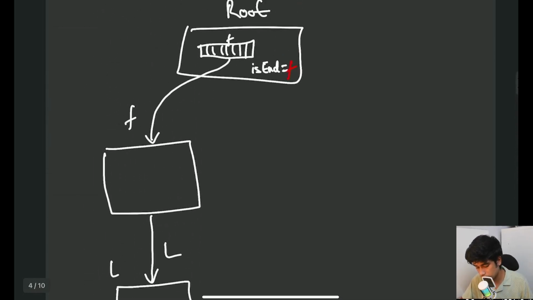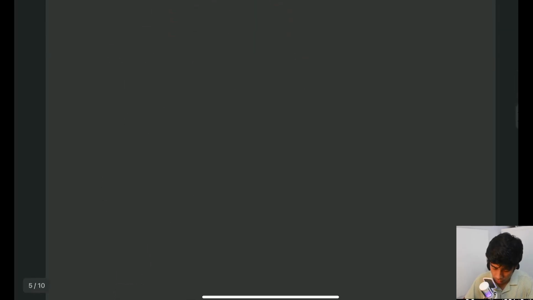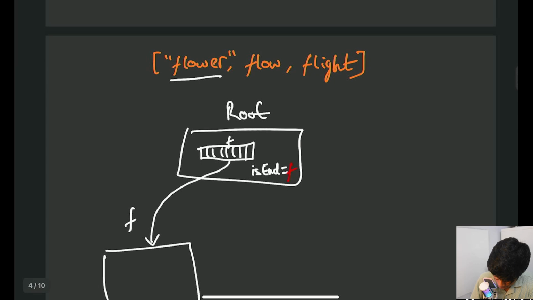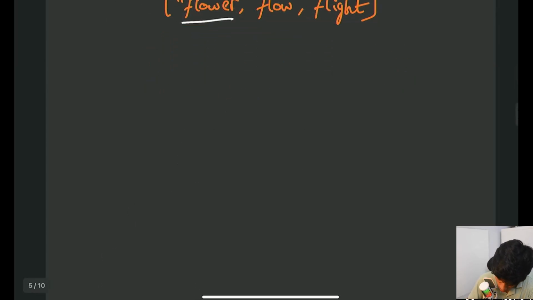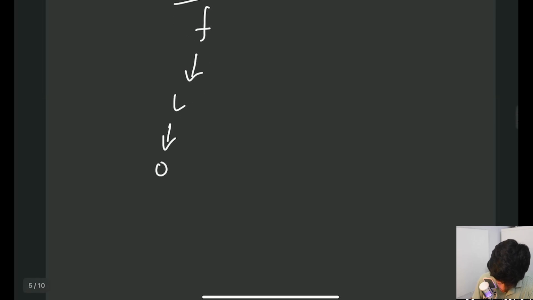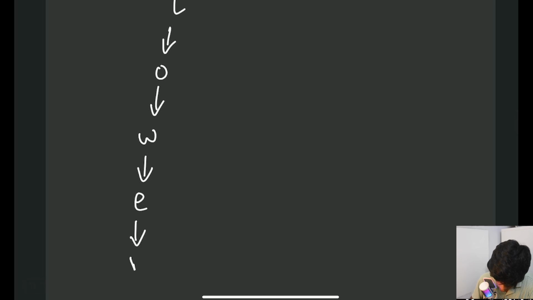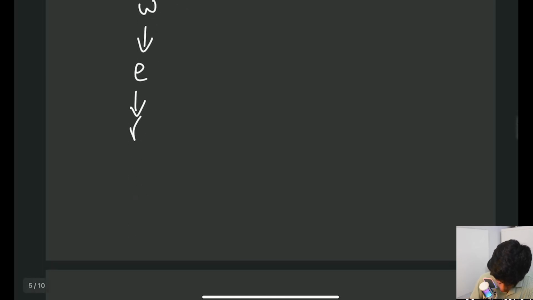I guess you guys understand how the node structure looks like over here, right? If you understand this, to understand the longest common prefix code, I'll just write it in a simpler way. So we have our array here. Now when I add this, I'll first have f. This is in the root level. I'll have f followed by L, followed by O, followed by W, followed by E, followed by R. And at this point the isEnd flag will be true.